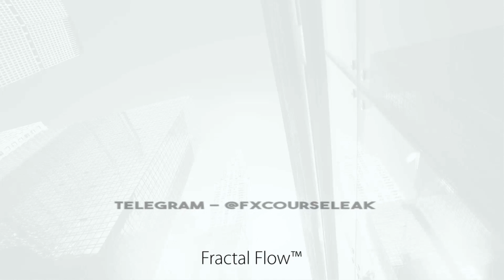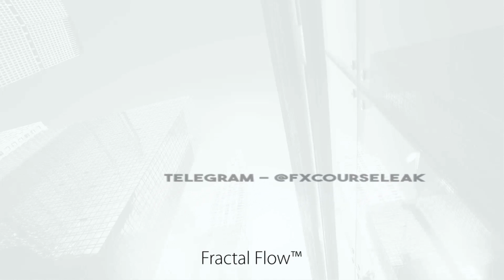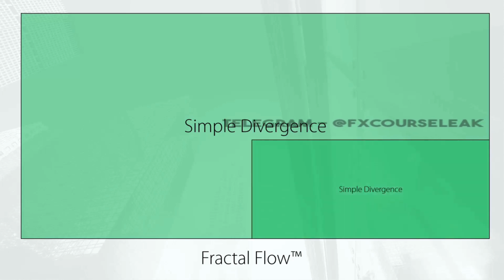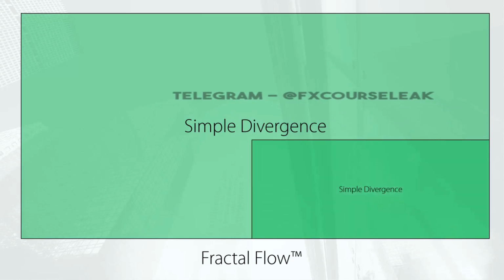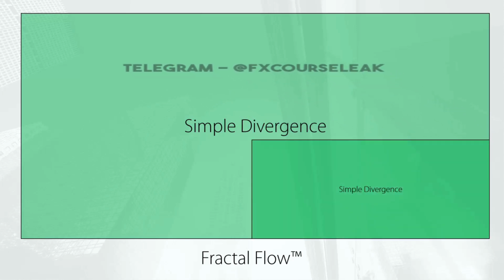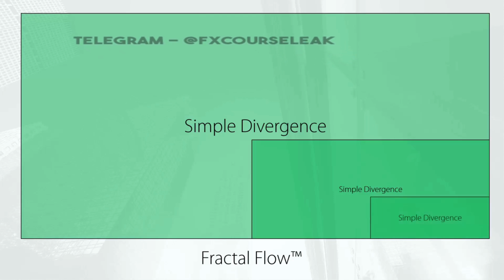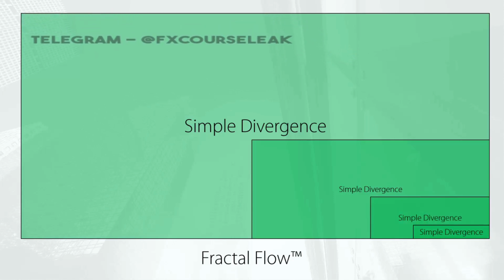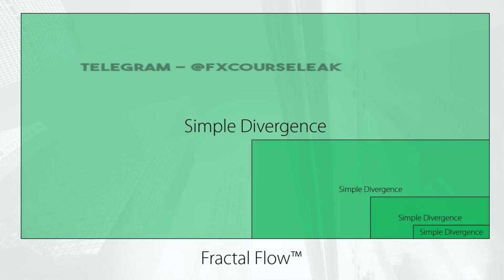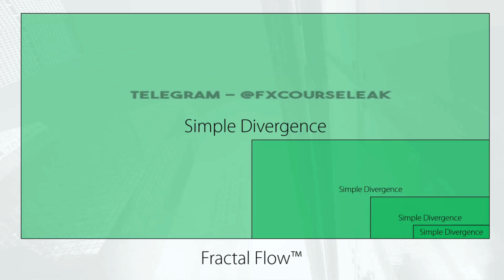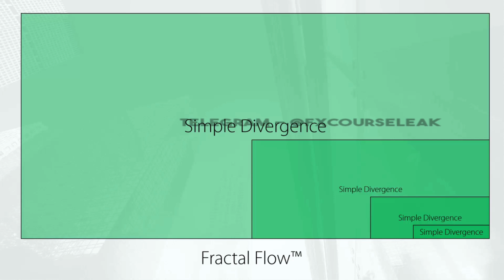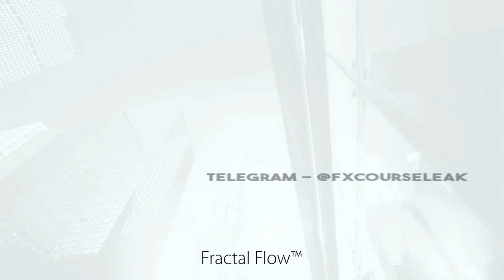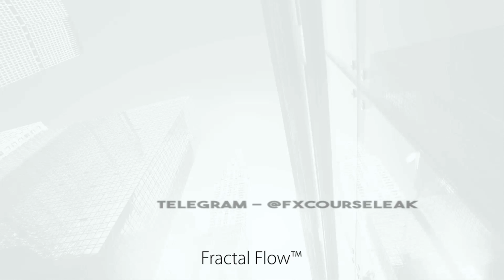Since a fractal is a pattern that repeats inside itself, a fractal divergence is a simple divergence that happens within another simple divergence. The other conclusion is that this idea can happen in multiple degrees, so we can have maybe 3 or 4 simple divergences happening within one another, which increases the level of accuracy of our entry and exit points in the market. To be able to see this happening in a chart, we need to define the notion of divergent price territory, which is what will enable us to look for smaller divergences in smaller fractals.